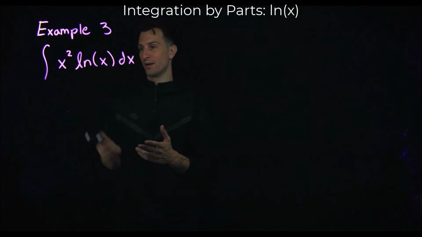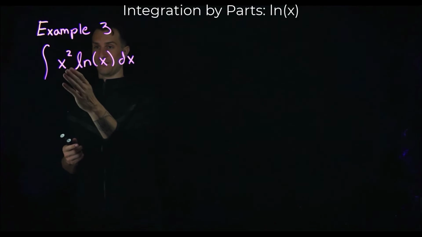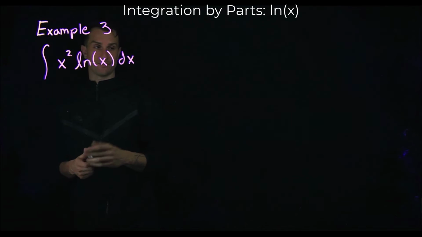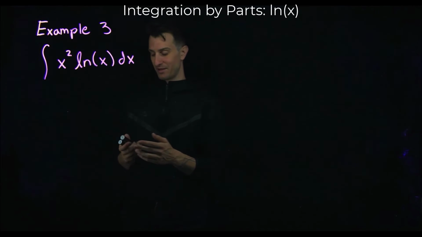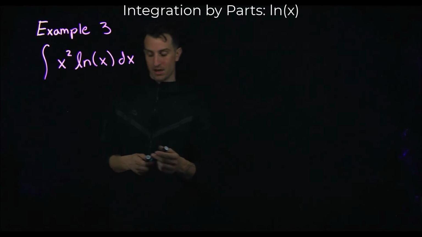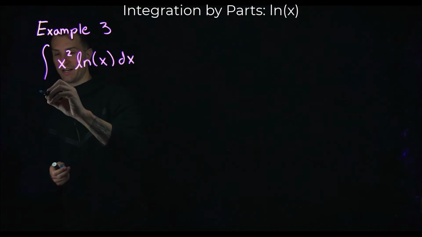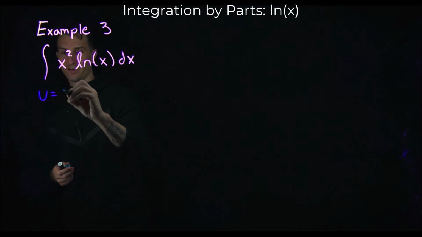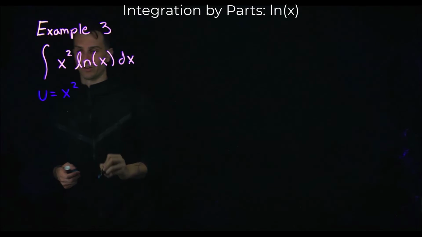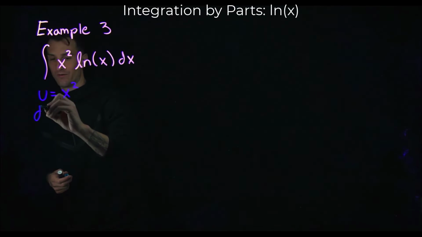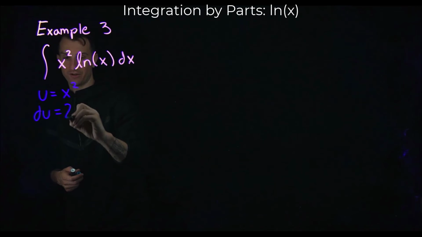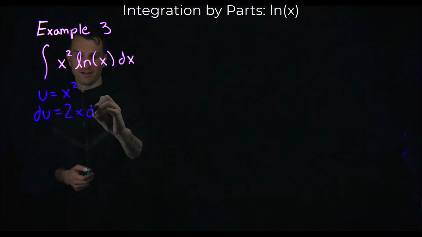And so far it's been pretty predominantly like we look at the x, the x that's by itself, and we set that to be u, and that makes life easier. So maybe that's our first guess. We go, well, it's worked out in the past. Maybe it'll work out again. I go u is equal to x squared. Looks great. I take the derivative. Easy enough. 2x is easy to work with.